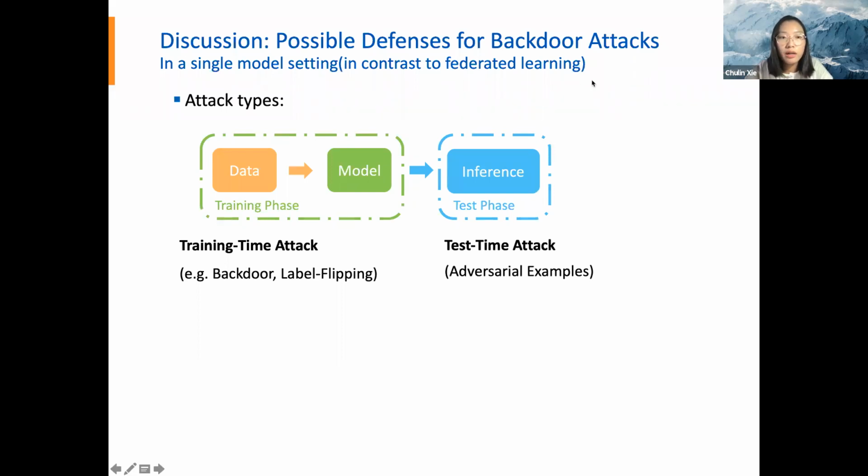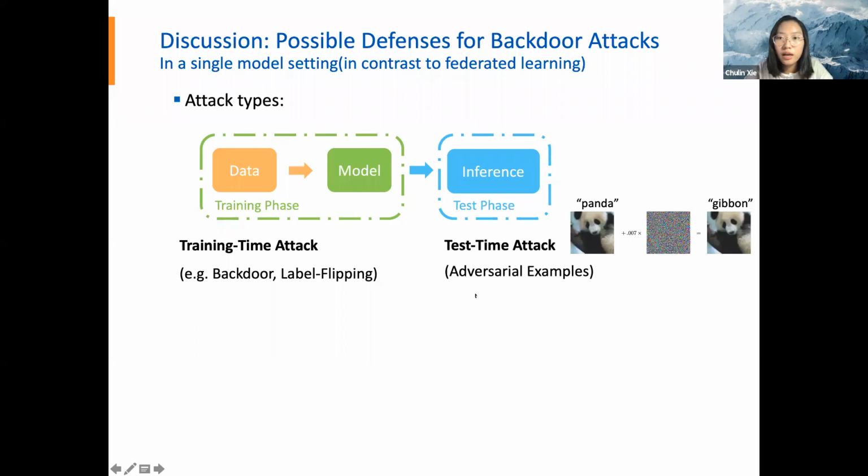Before we go into the defense for backdoor attacks in federated learning, let's first look at the single model setting, because the single model setting is much easier than federated learning. And before we look at backdoor attacks, which are a training time attack, let's first look at the test time attack, because defending against a test time attack is easier than defending against a training time attack.